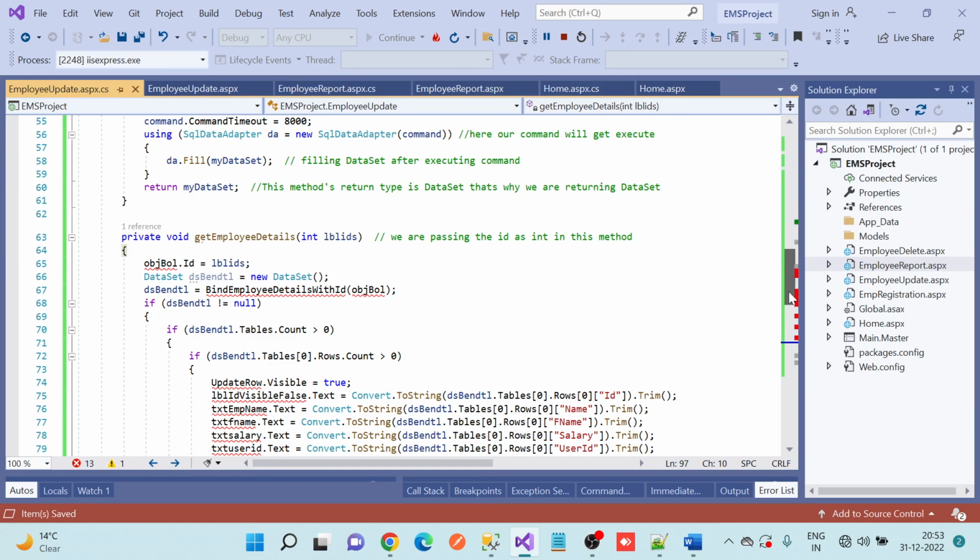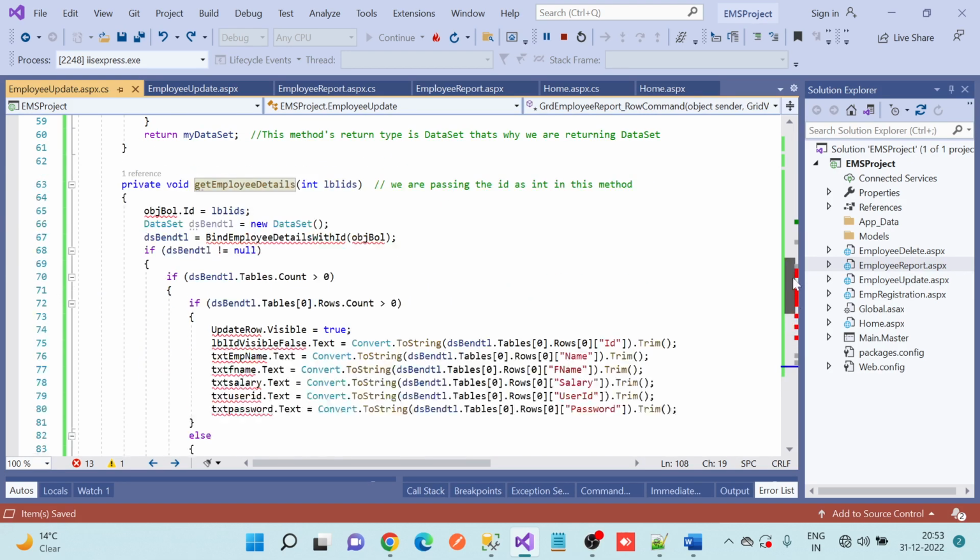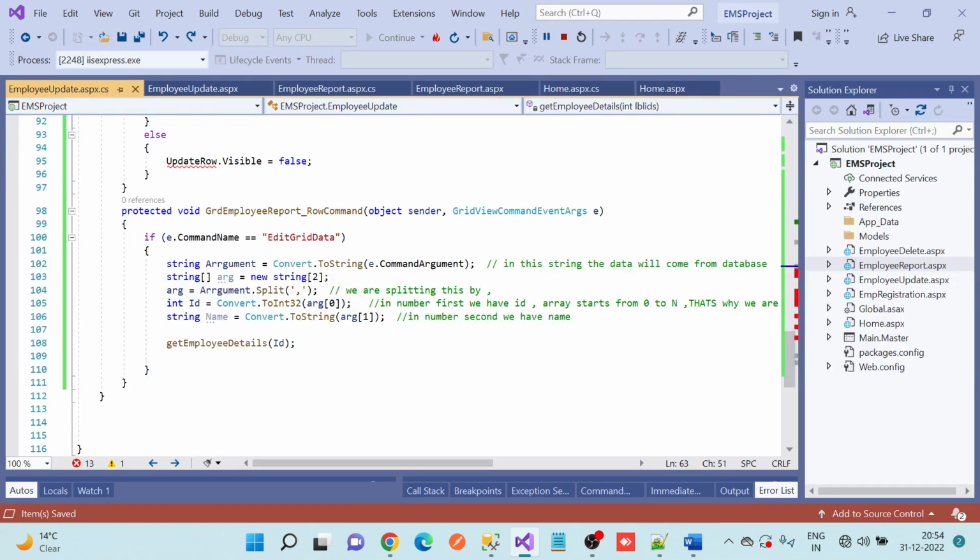This is our method. We are taking integer LBL ID. It can be another name, but no problem with this. We are passing ID here as a parameter. This is our integer type, integer LBL ID, and we are also passing integer ID here.